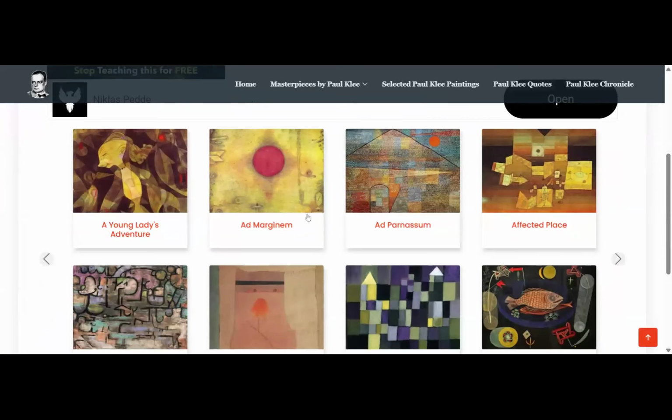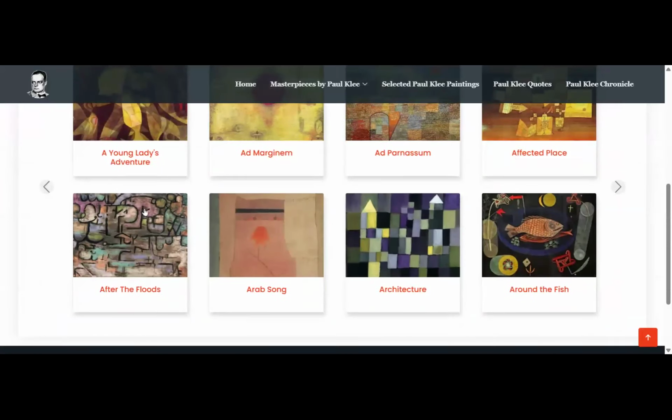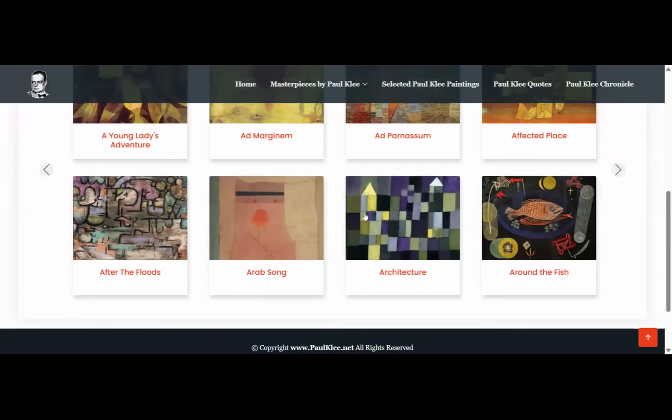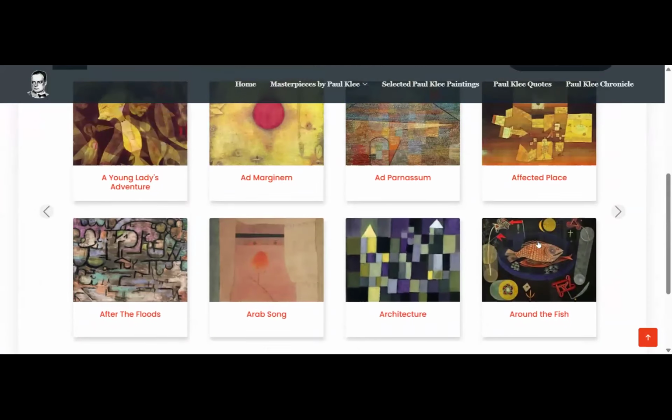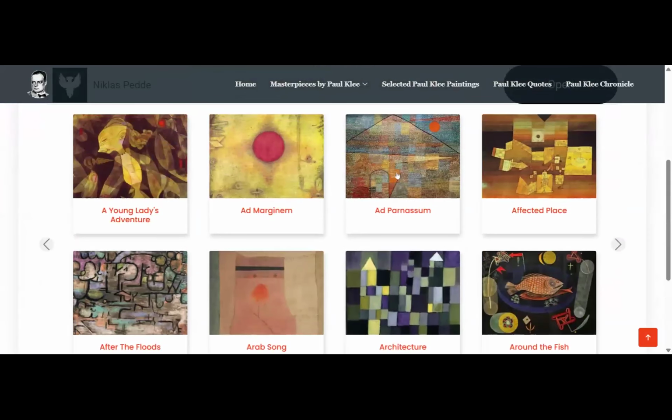Paul Klee is one of my favorite watercolorists of all time. Most of the time, he does not have human figures. When he does, they're really weird looking. But one of the things you'll see is he has very simplified shapes, very simplified forms. A lot of the time, his watercolors will have geometric patterns and shapes in them, like this architecture, or this big one. And even when he's doing figures, you can see there is a lot of geometry around it.